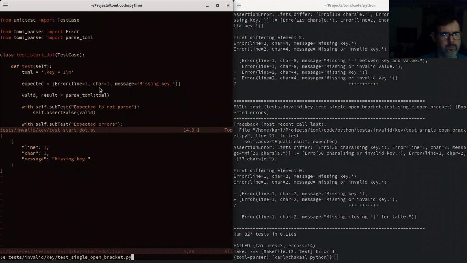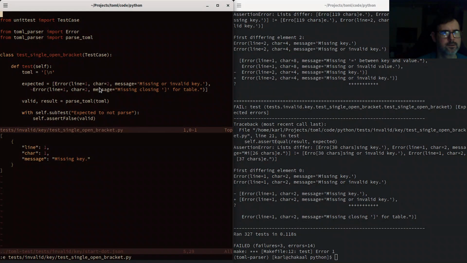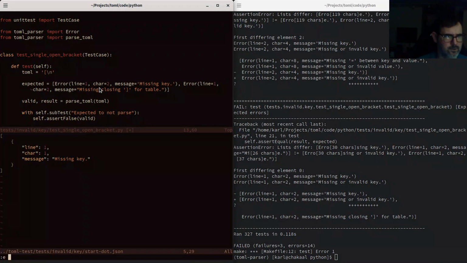Key test single open bracket. So we've got just, I think, missing key. Yeah. Oops. Valid key. What is this? Single.